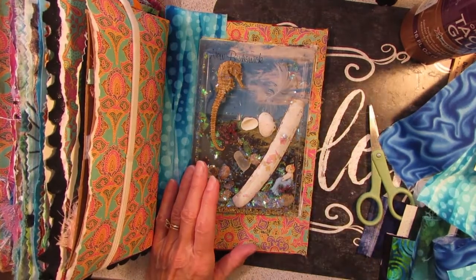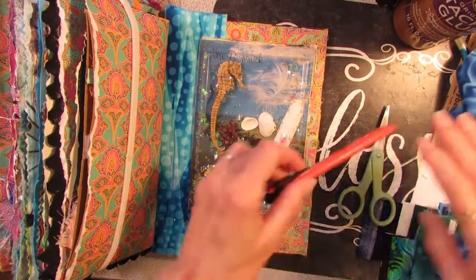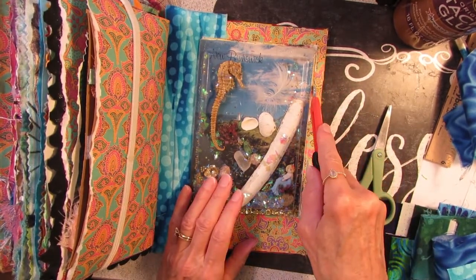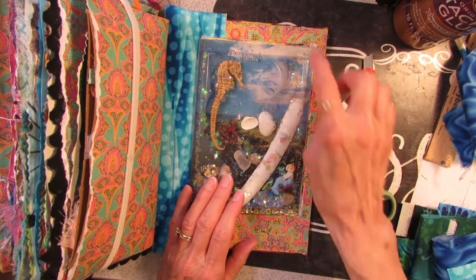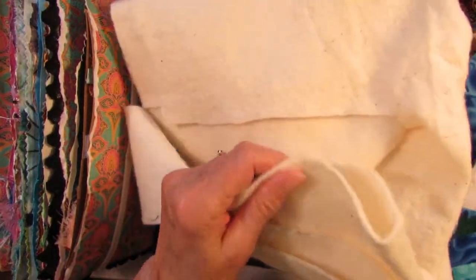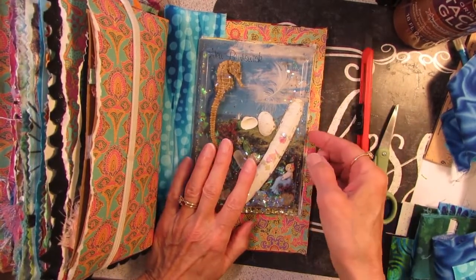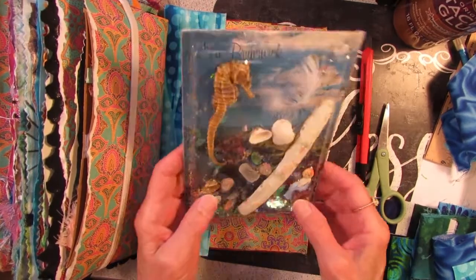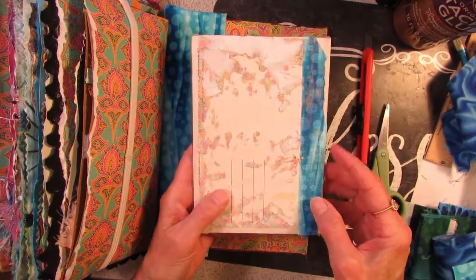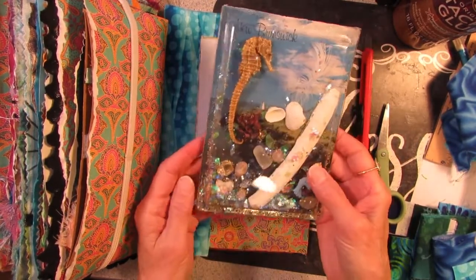And it took me about a half an hour, and I took my little orange knife and I worked around the edge very carefully, and I cut down 2 layers into the batting that's underneath this paper. And when I made this journal underneath this paper, I put this soft quilt batting in there so that the cover would be nice and soft. So I cut down into that, and I carefully pulled this off, and I completely rescued this whole thing. Absolutely no damage done to it. Just has a few bits glued on the back here, but I didn't want to cut into the postcard. So mission successful on that one.